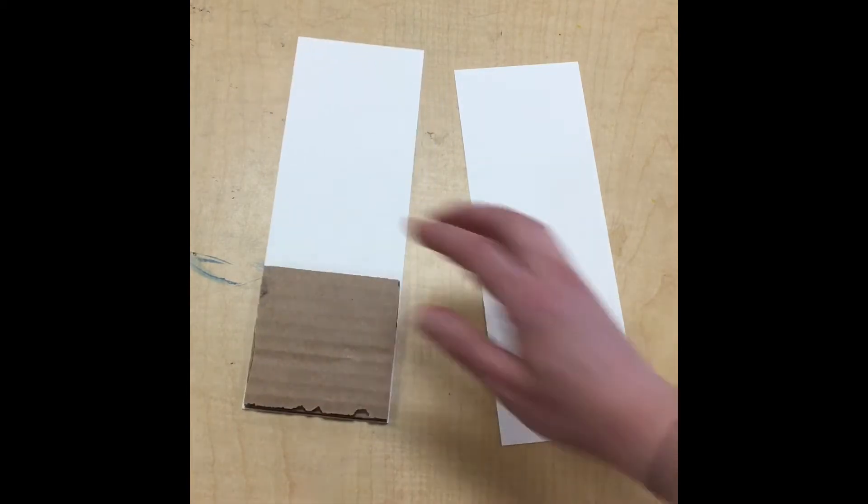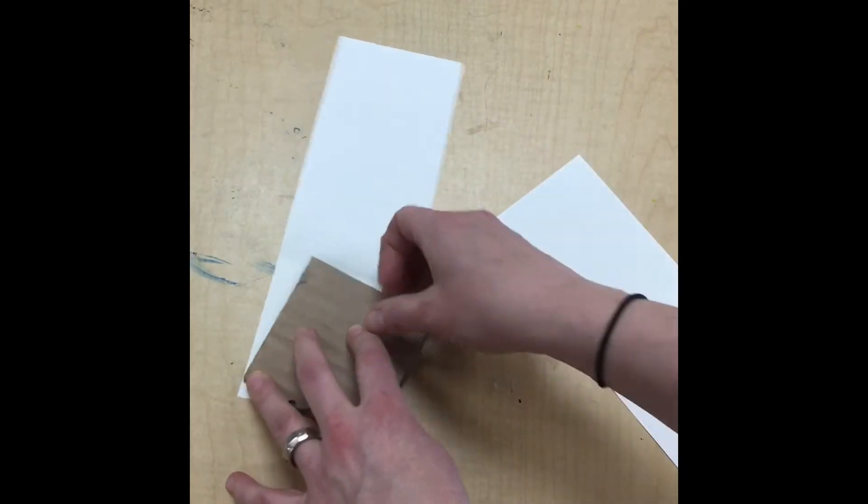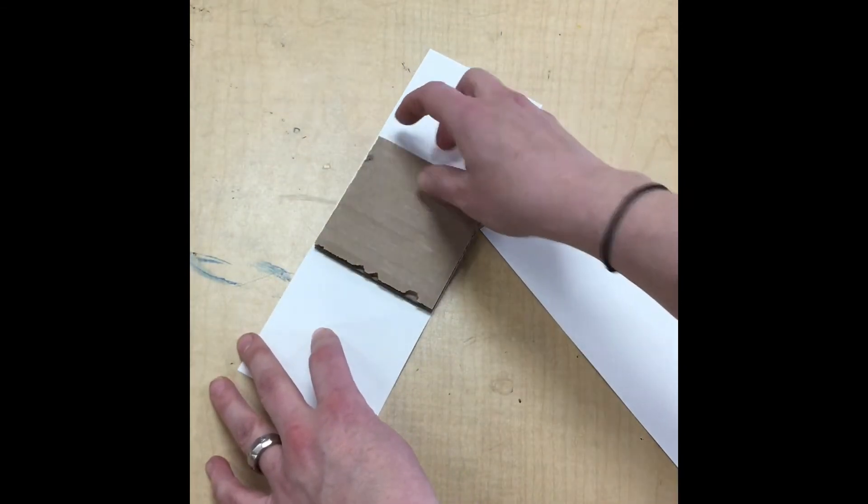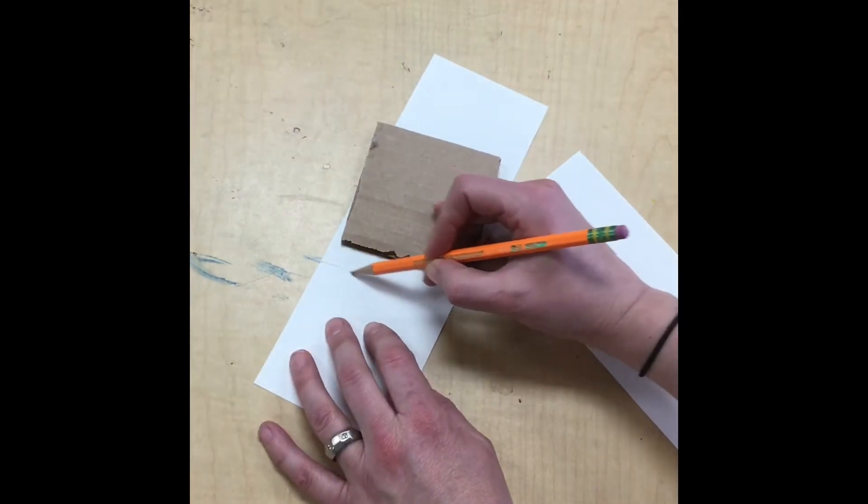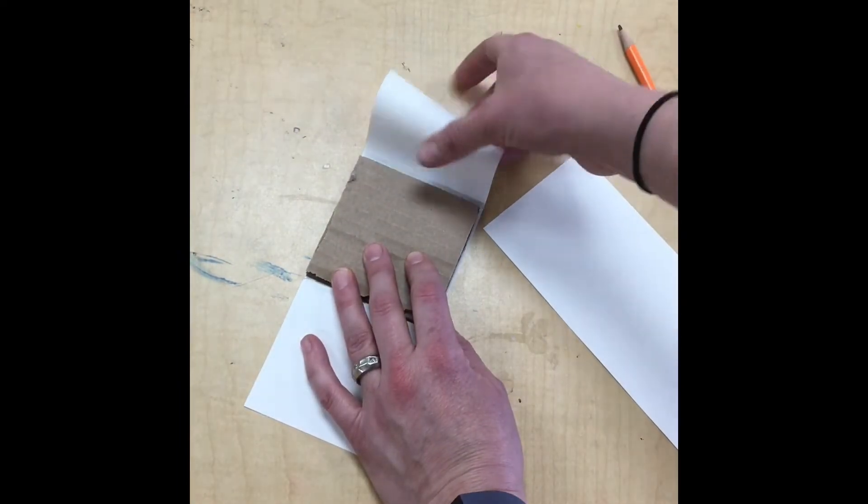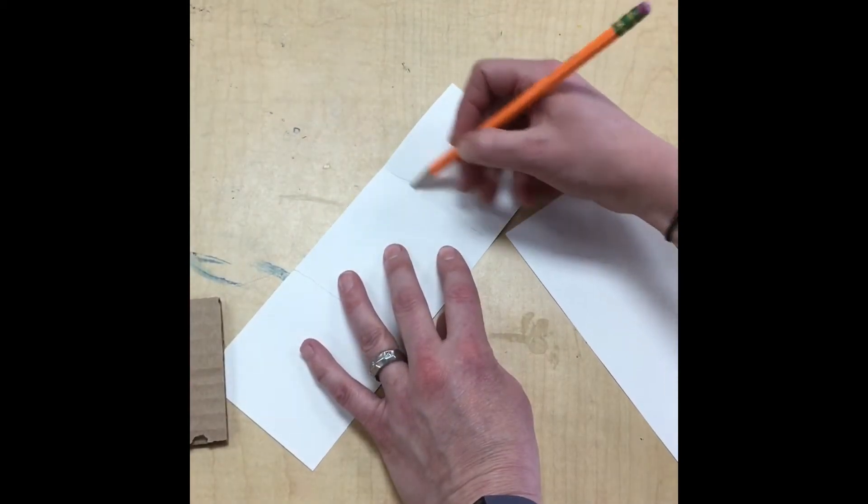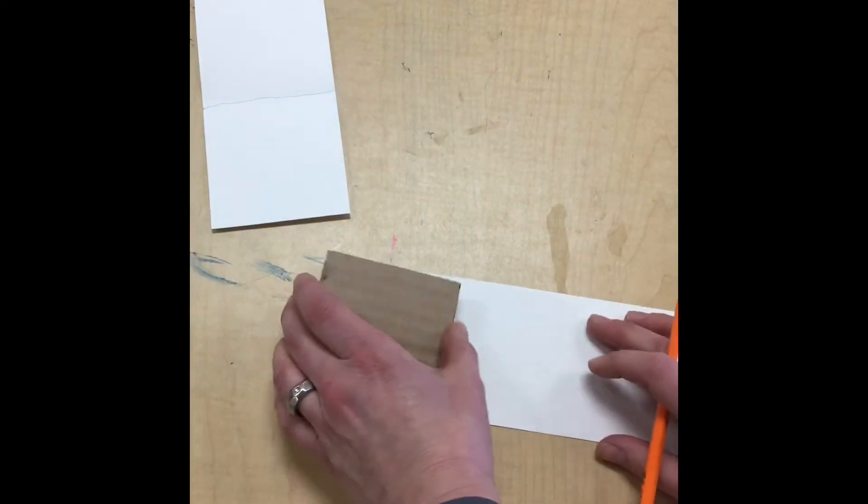So you can line up your cardboard square, hold it with one hand, bend it with the other, and I'm going to move it over so that it lines up with my fold. I'm going to draw that line so you can see it. You do not have to draw the line, and then I'm going to fold again. That gives me three squares that are all about the same size. It's okay if they're not perfect.